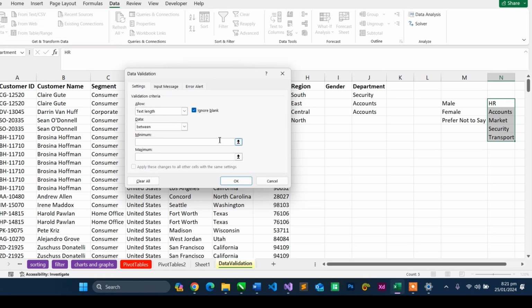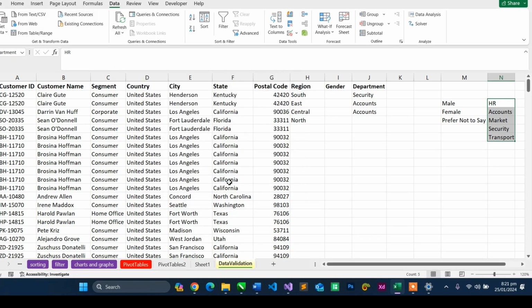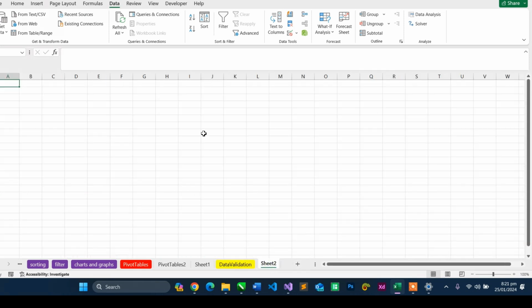So let's just say that I want the values in here to be between, let's say it is a password that I'm typing, between, say, 6 and, or let's just say, 6 and 10. So we shouldn't go beyond 10. We shouldn't go below 6. So right now, if I come, oh, sorry, I should have selected another cell for that. So let's create a fresh sheet and then do that thing.